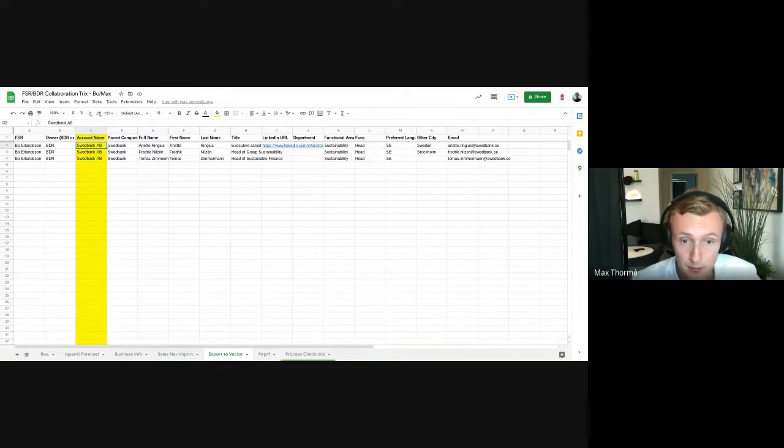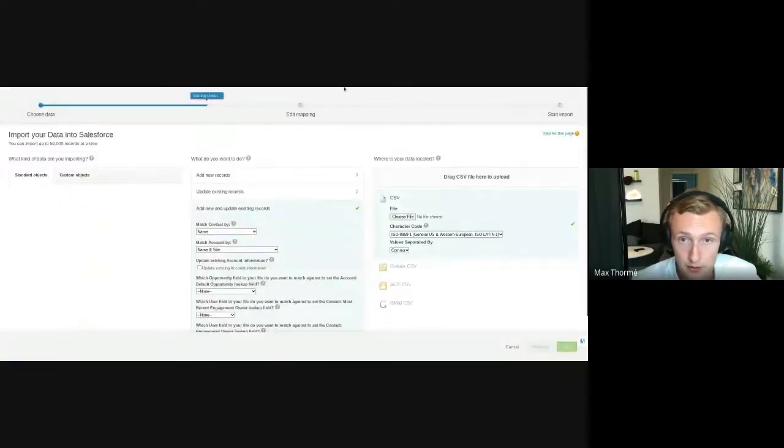So let's do that again really quick. It's good that we emphasize that thing, because I actually made a mistake last time to just upload it, and then every single contact that I did for that import was unmapped, so I had to map it manually afterwards. It was quite annoying, so don't make the same mistake as I was about to do here.